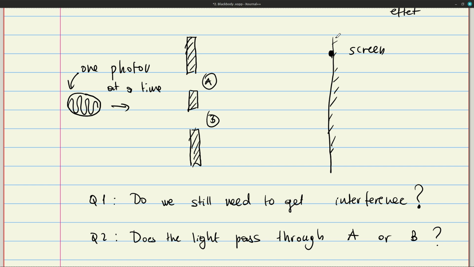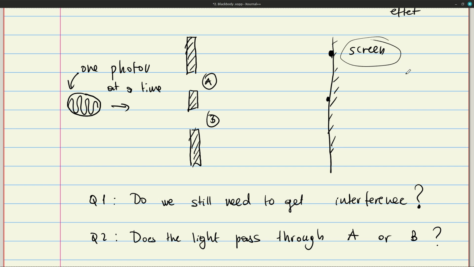The next day I come here and I send one more photon. I don't know, it hits here, something like that. And I do this over a year, and I collect the result. And the question is, am I supposed to see the interference pattern? And if your answer is yes, who is interfering with who? I'm just sending one photon at a time. I thought I was supposed to have two photons combined to have an interference.